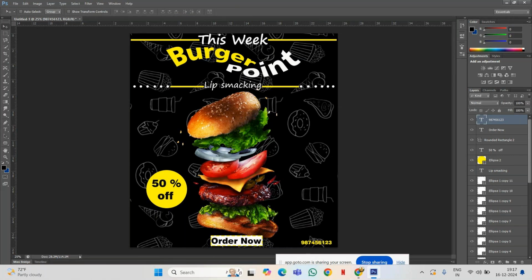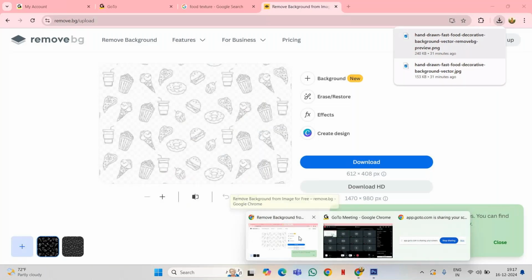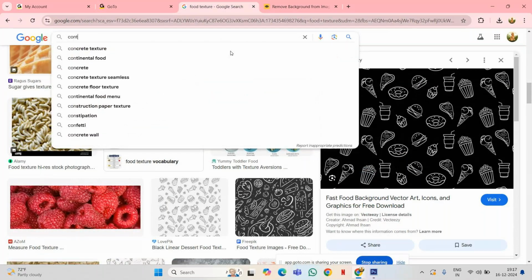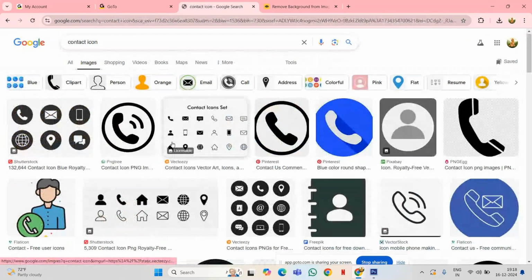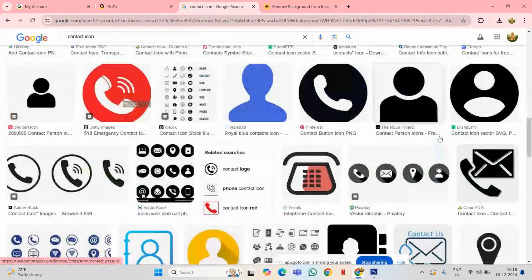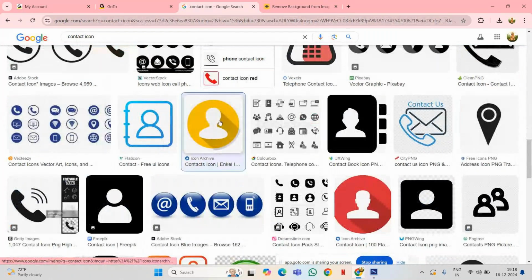Here you can add some icons also. If you want to add some icons, you can go to here and you can just download some icons relevant to that, you can add.